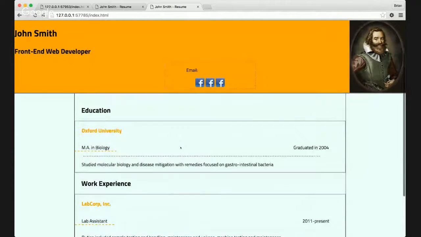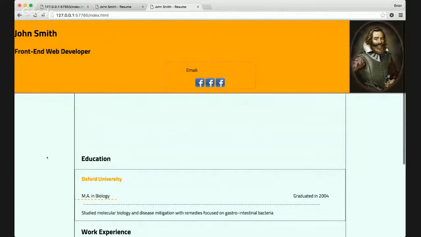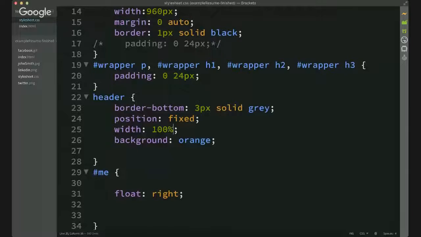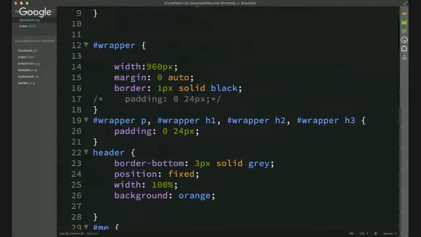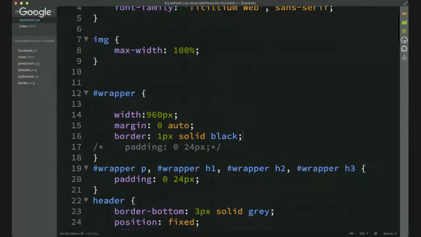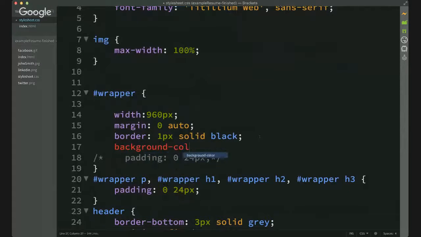Let me go a little beyond this and say, what if we wanted to change the background of the body and not of our wrapper? Well, y'all probably can figure that out on your own, but we didn't talk about it, so we should. Again, my header is going the full width of the page. My wrapper is not, it's limited. Separate from that, I've got a background color on the body. That's that azure. And I don't have one in the wrapper. So what if I added a background color? I'll do Bisque.